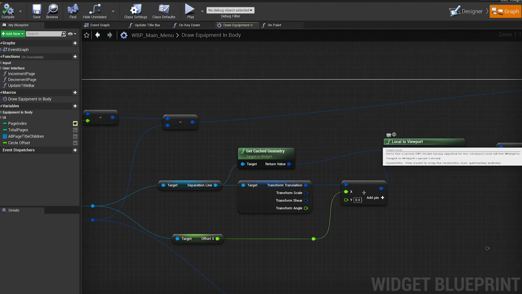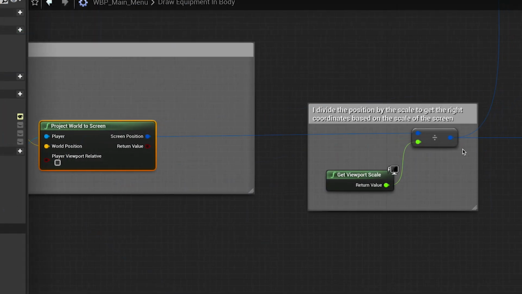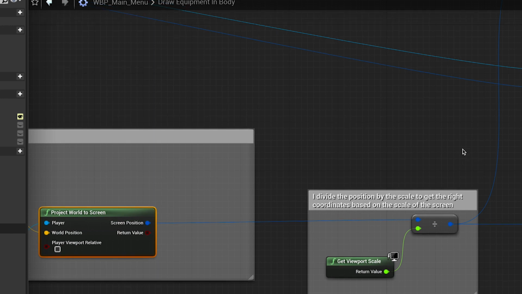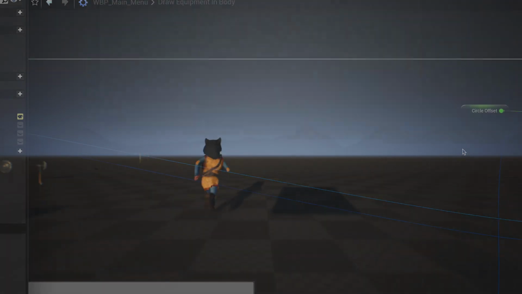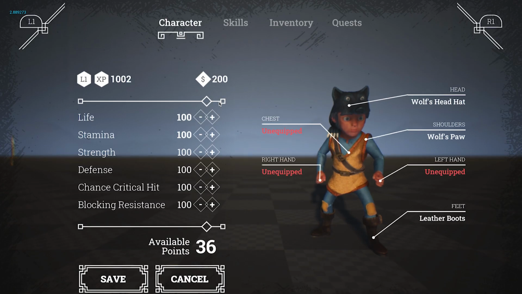After much research on the internet, I discovered the solution was very simple. The position that comes from the node must be divided by the scale of the screen. By doing this, we have the exact position of the pixel on the screen, no matter the scale of the DPI. Thanks to that, part of the UI moves with the character and the information part is static.